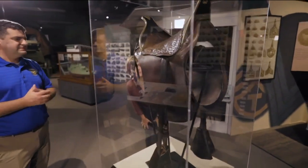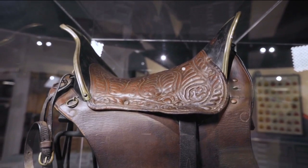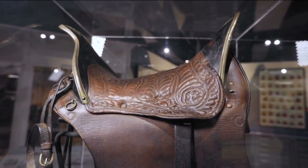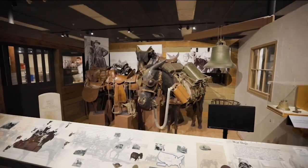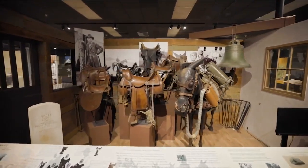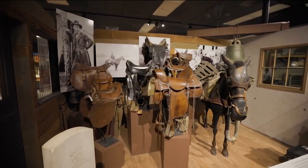This is Ulysses S. Grant's saddle — the saddle he used during the Civil War. When we got into the recent wars, especially the war in Afghanistan, we realized the only way to supply a lot of soldiers in Special Forces fighting up in the mountains was the same way we'd been doing it for the last 150 years. So we took pack saddles we had developed in the past, and Special Operations Command basically studied them, put them back into production, and we developed our first major saddles since World War II.